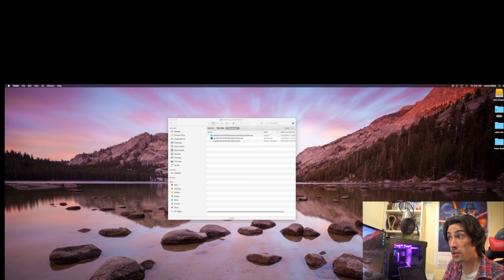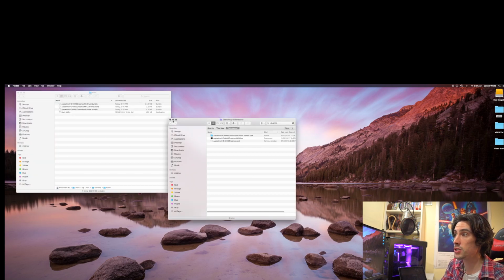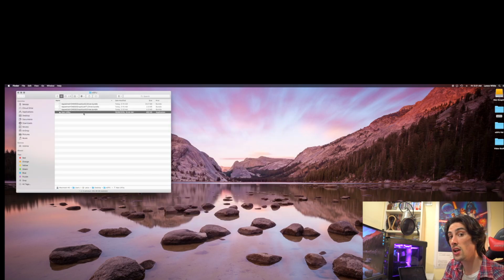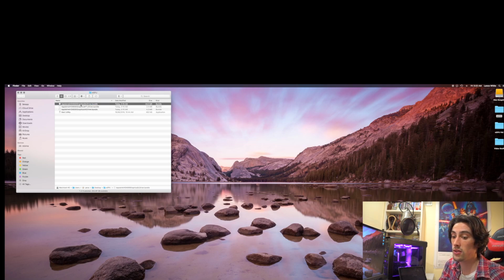Now all you need to do to put them back and ensure they have the correct permissions is to run Kext Utility. I'll post a link to where you can download that in the video description, but you'll want to run Kext Utility and a box will appear. You then want to drag these three files into that box. The permissions will be set correctly and put into the correct location so the internal ports will work once again.